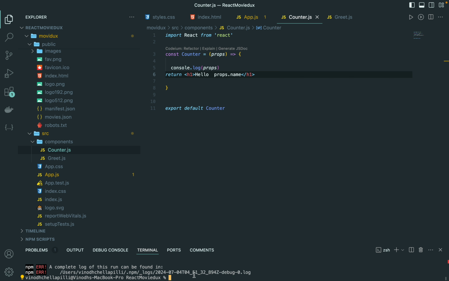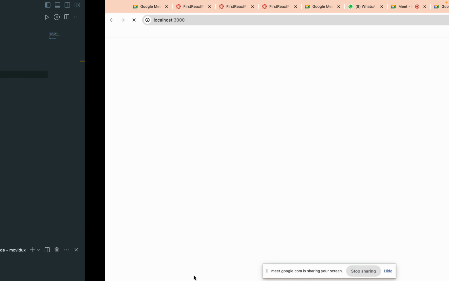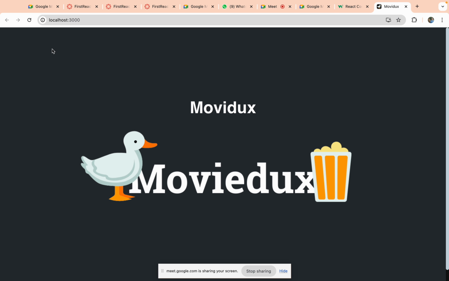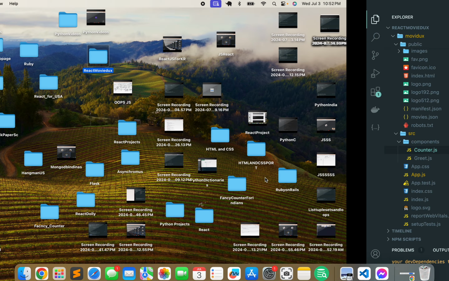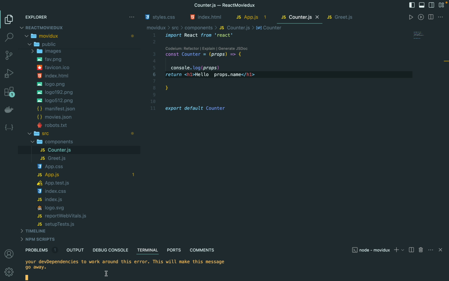Make sure that I'm in the right folder. Okay, cd movie dux. So now npm start. We still have errors, because we figured out the error: you have to be in the right folder.